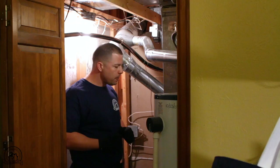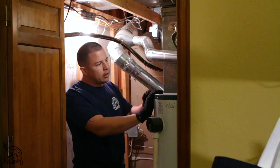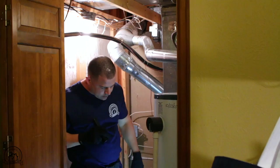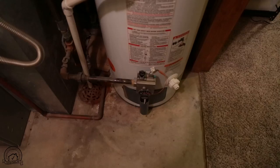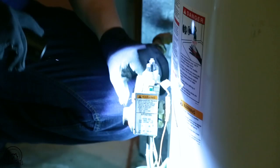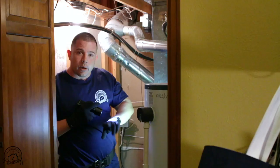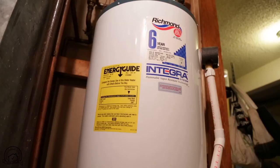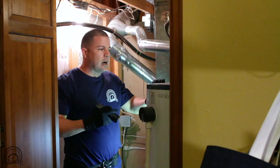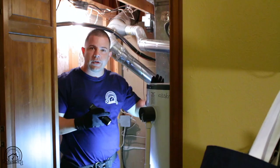We're going to do an inspection on the gas water heater — the cold water, the hot water, the lines, making sure they're connected right. This drainage system is connected all the way down to the drain. This water heater looks pretty good — there's no rust at the bottom. It doesn't have a pan, but since they have the drainage line running all the way to the drain, we'll leave it as that. We're going to check the pilot system and make sure it's working properly. Always put on your report how old the water heater is. This one is from 2007, so I'll tell my clients how old it is and what the average useful life is. In some states, it is a requirement to write down the age and remaining useful life of the equipment.